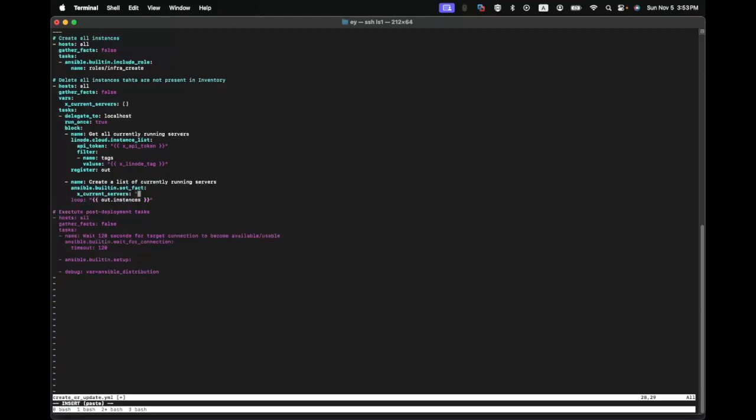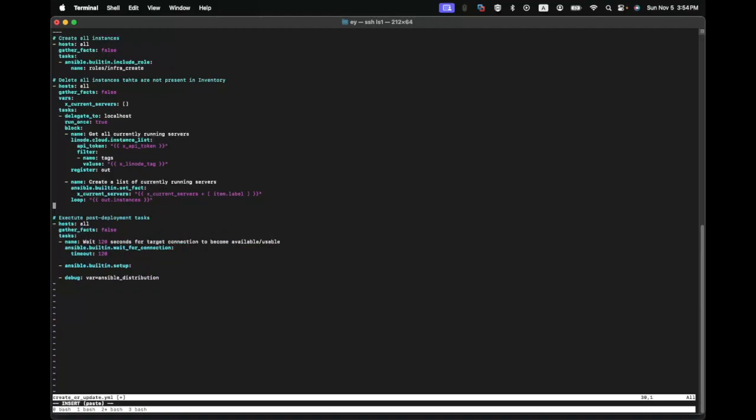What do we want to add? We want to add each instance label. This is purely Ansible construction, so nothing to comment here.